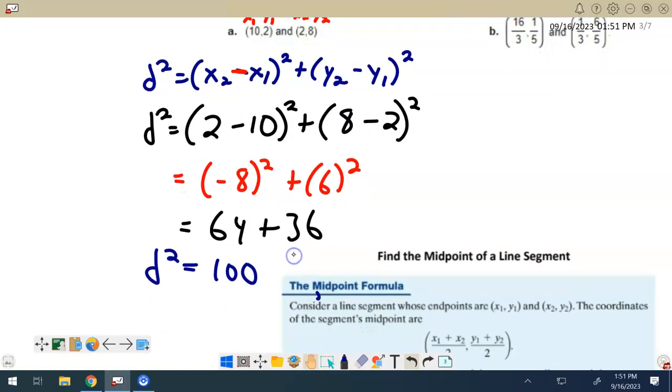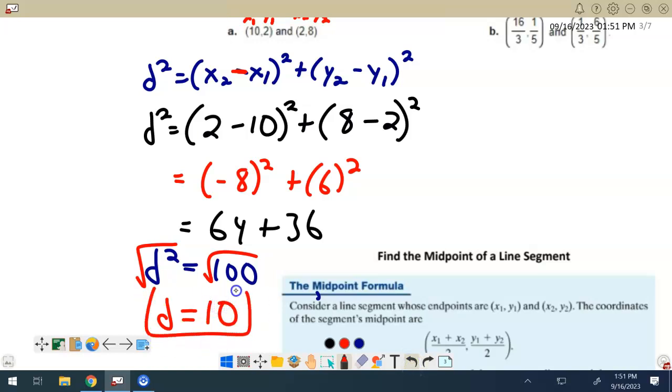The last step will be to take the square root. So we'll take the square root of both sides. Now, usually in the past, when we've taken the square root of both sides of an equation, you're supposed to do plus or minus, but we don't have to do that here because the distance can't be negative. So because the negative answer doesn't really make sense for the situation we're dealing with, we're not going to do plus or minus this time. We're just going to get 10, right? Positive 10 is the only reasonable answer for the distance between these 2 points. Negative 10 is not reasonable in this case. All right, so that's using the distance formula. I'm sorry I didn't copy d squared down here, but that was there the whole time.